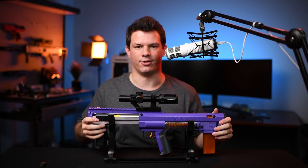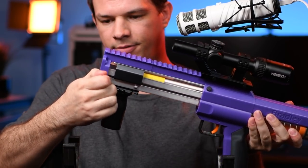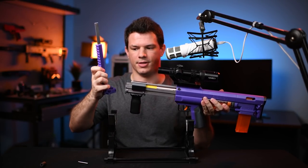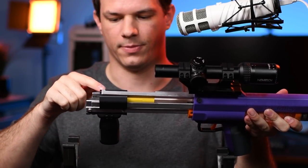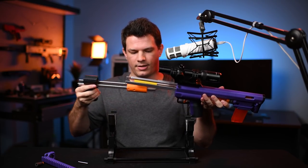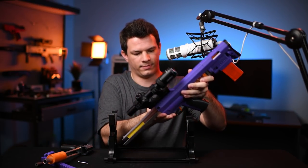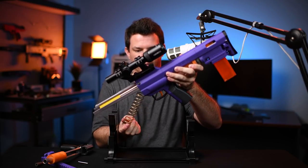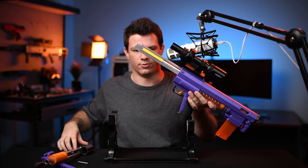And now I'll just quickly show you how to change the spring. So remove this front pin. Slide the top rail off along with this metal rod. Unhook this metal rod from the priming grip and pull it out of the cylinder. And now you can tip it forwards and get your spring out. I'm not going to change this one over for now, but if you swapped it to a different spring, you'd then just do it all in reverse.